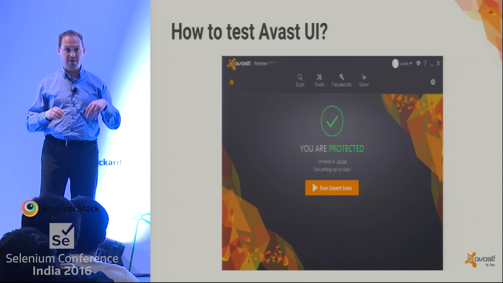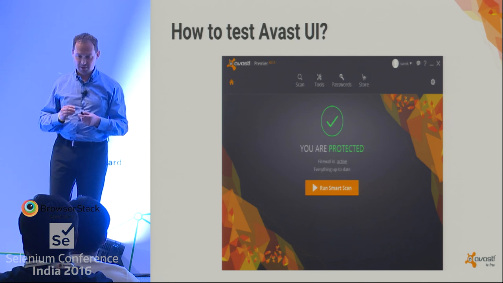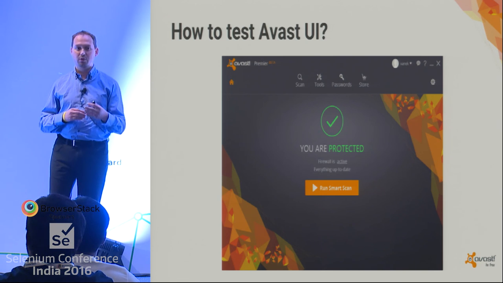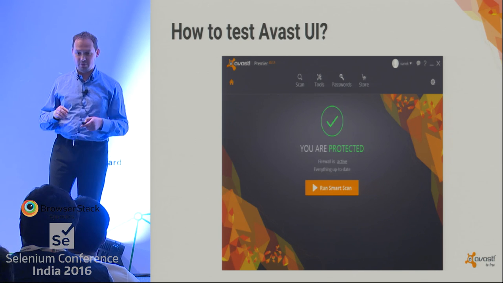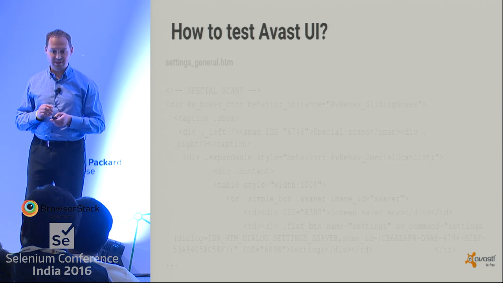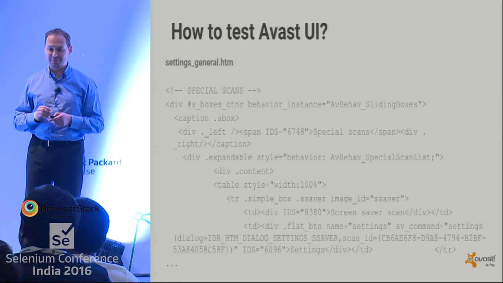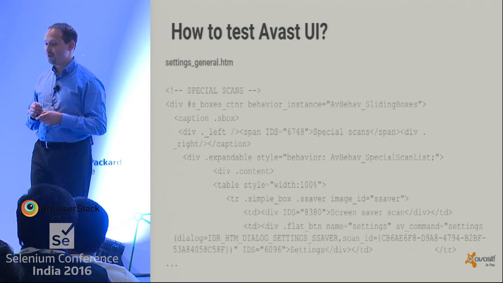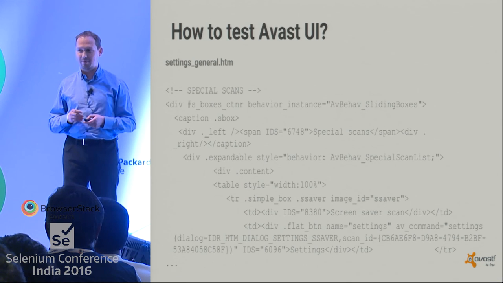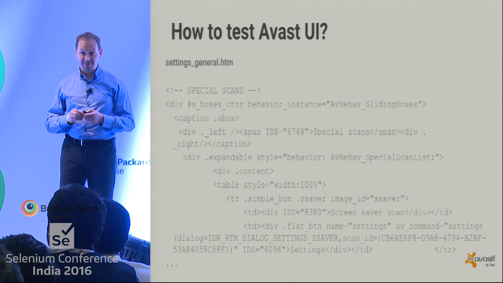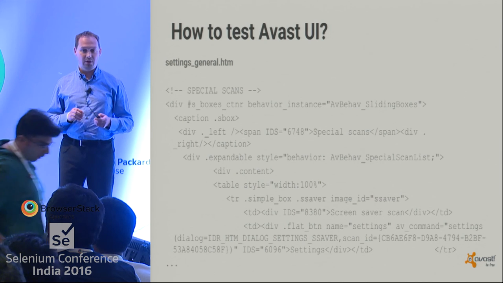Then we looked more deeply at the UI. We used Spy++ to look at how the MFC objects look in the Avast UI. And then we saw the objects, but then we realized that we don't see the buttons inside. And the reason why we haven't seen them is this. When we looked into the Avast UI from a different point of view, we saw that it's a normal web page. This is just HTML code, as you probably know. And then we saw, okay, so there may be some possibilities for how we can do UI testing.